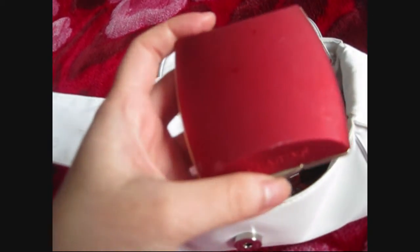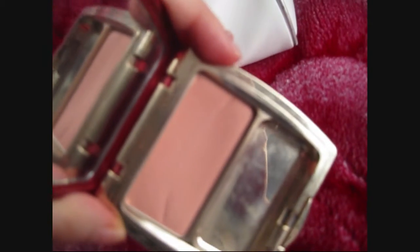First, we have our BB cream. It has SPF 25 in it. We really like it because it gives light to medium coverage depending on how many layers you put on your face. It can be a little bit drying for those who have dry skin. And then I have my favorite blush of all time — I use the Clarins one in the color Rose Pastel. It's just a really nice, pinchy pink color, as you can see.